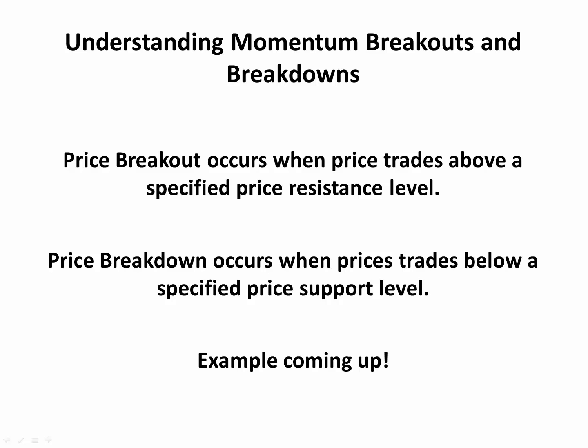Breakouts or momentum style trades occur when price is moving higher quickly and breaking through a specific resistance level to the upside, assuming you are trading long. And of course, if you're trading short, then a breakdown in price would occur when price trades below a specified support level to the downside.